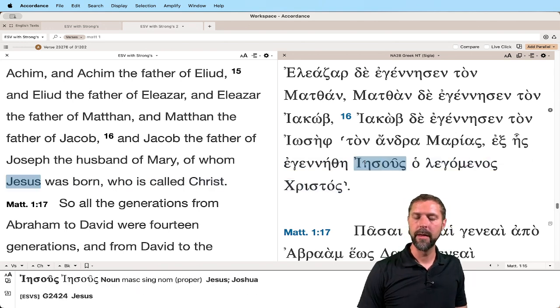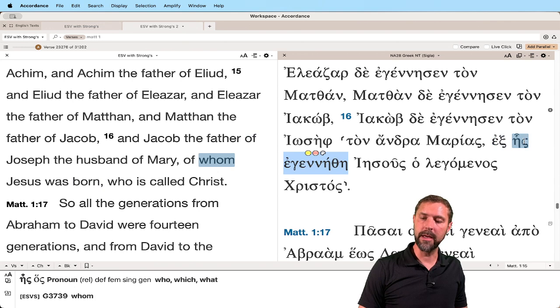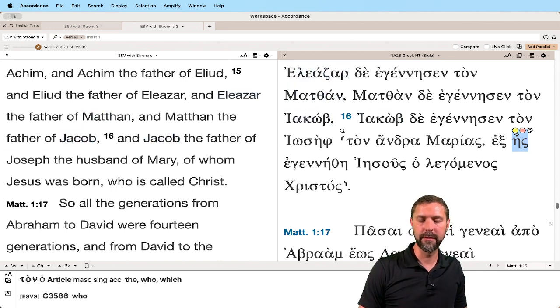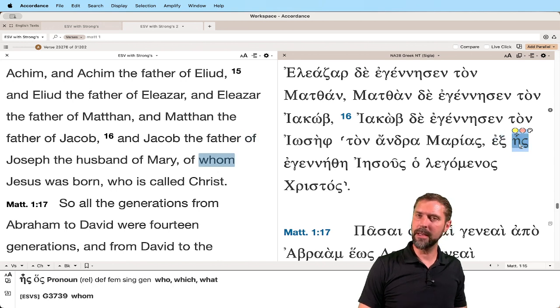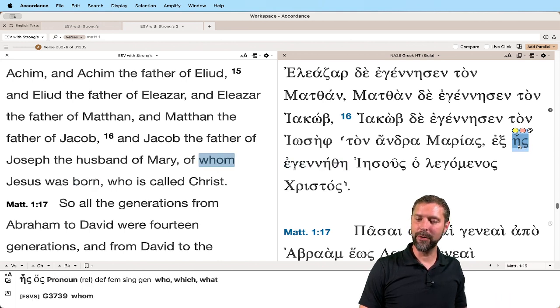Okay, and the significance here goes that this relative pronoun, the hace here, is feminine. Okay, the significance goes then that as I've watched down the patrilineal line, the fathers, I've gotten to Joseph, the husband of Mary, from whom, feminine. Or if I wanted to say it, some translations are probably going to do the husband of Mary, and from her was born Jesus, the one called Christ. This feminine relative pronoun right here is actually a data point defending and supporting the virgin birth.